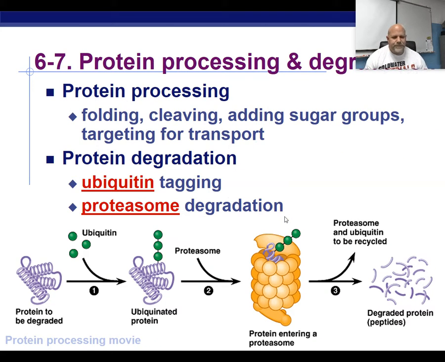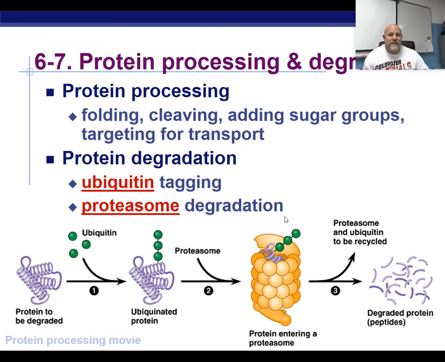The other place where we can control the amount of protein in the cell is after it's translated. Proteins often have to be modified, so they have to be folded or cleaved. Portions of them have to be cleaved off, or maybe you're going to add a sugar or a fat group to them. Well, if you prevent any of those processes from happening, by blocking the sugar, for example, from getting to, or the enzyme from getting to the Golgi, you're going to stop that protein from becoming a functional enzyme.